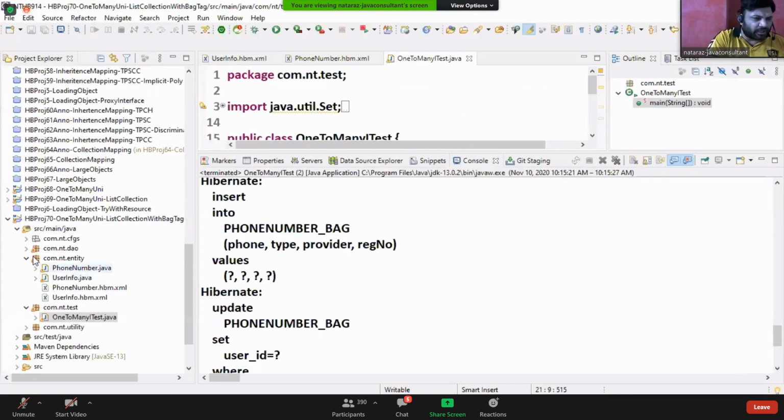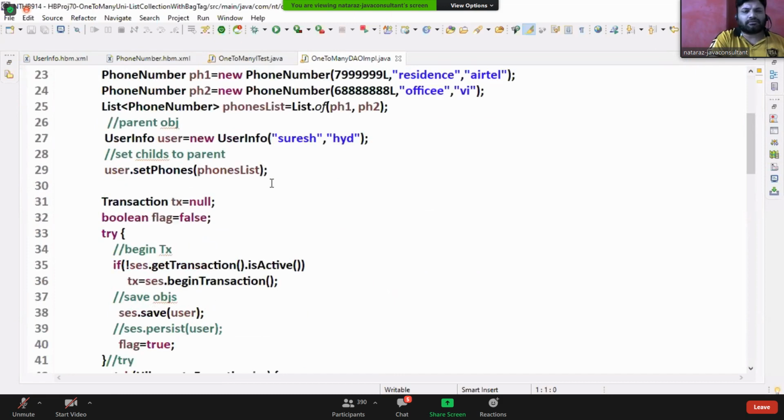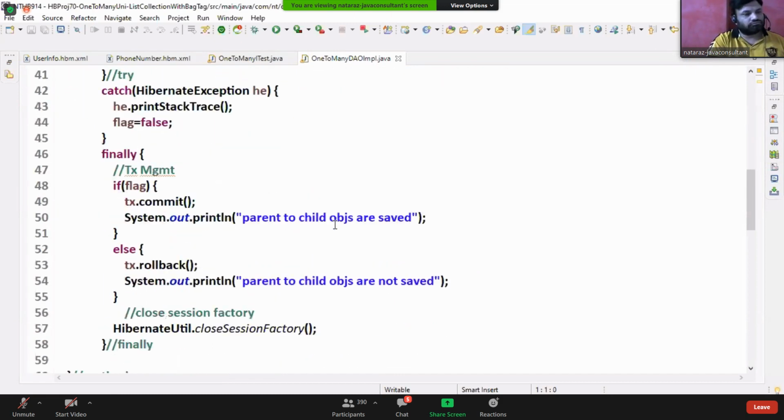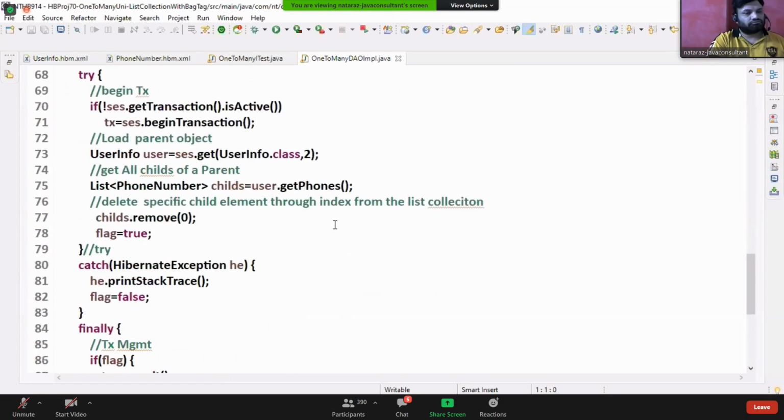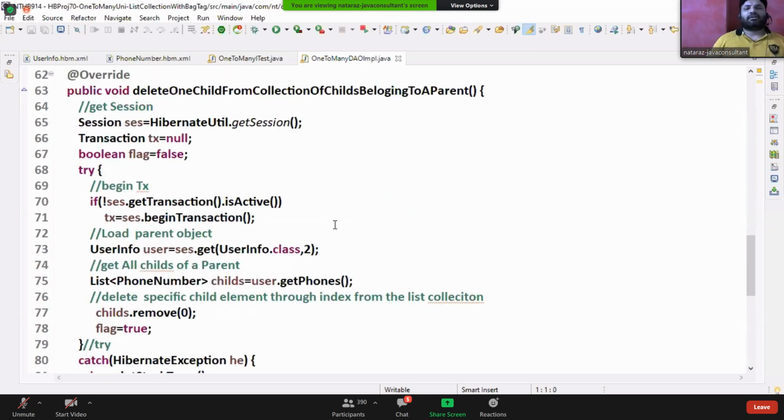Go to DAO IMPL. Who said you cannot delete?